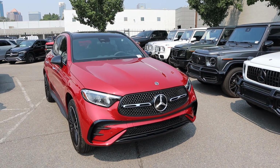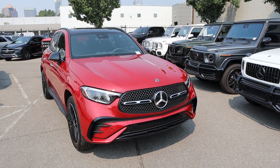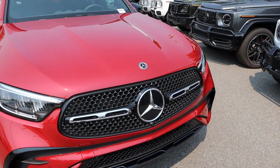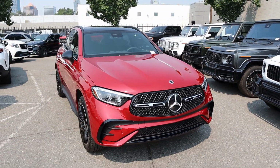So this is basically a GLC 300 on the outside, which isn't a bad thing. It's a good looking car. Cool turn signal indicators there for the headlight design. You've got a bunch of Mercedes-Benz stars there on the grille, which is another cool part of the design. And this red color I think really pops.